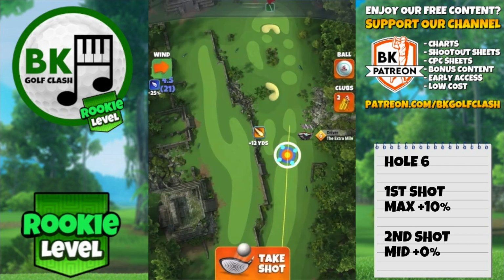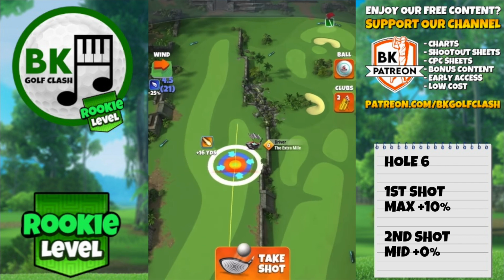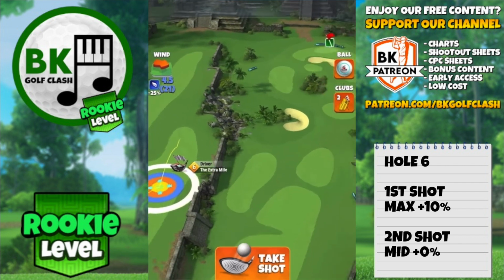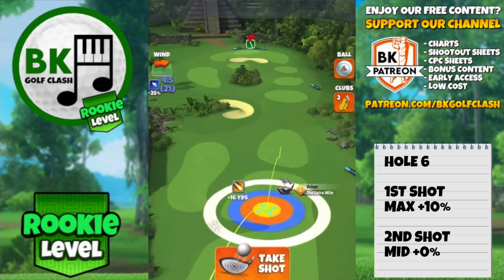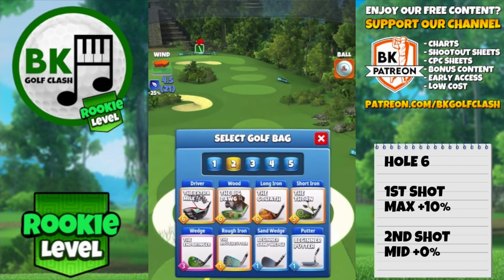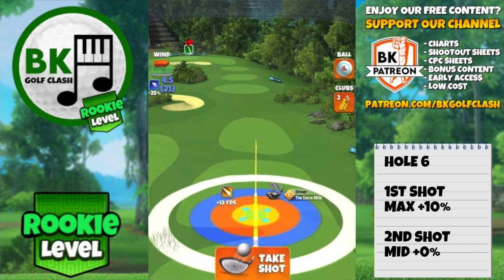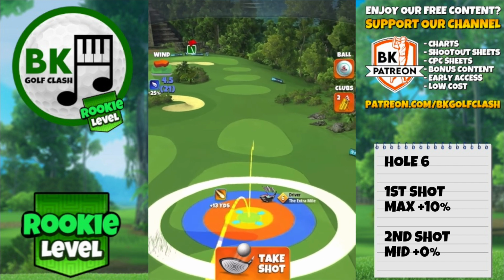This hole is all about securing the eagle. Even though there's so many patches of fairway, a drive down the left hand side is going to be tricky for rookie clubs, so in the end I go with a Titan and I'm going to play safely onto this final patch of fairway on the right. I packed the big dog here, but I didn't need it in the end. I went with the Viper, so just have that said.